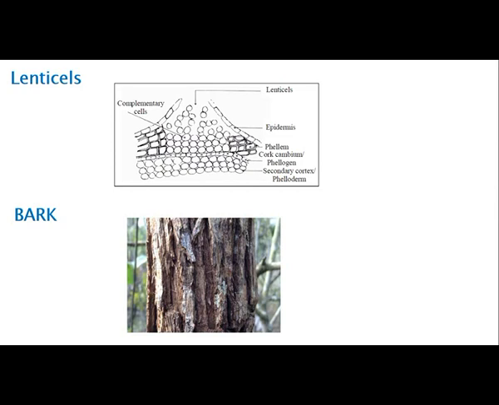In the case of the dicot root also, some type of secondary growth is seen, and the difference is that in the dicot root, the vascular cambium is completely secondary in origin. As we saw in the dicot stem, the intrafascicular cambium is of primary origin, whereas the interfascicular cambium is of secondary origin. But in the case of the root, the vascular cambium is completely secondary in origin, and it originates from a portion of the pericycle tissue. The rest of the events are similar to those of the dicot stem.